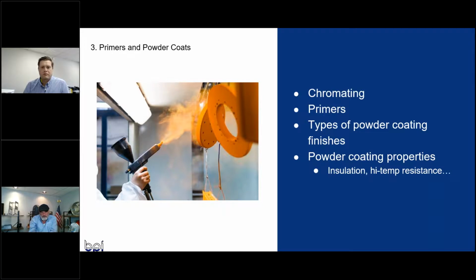It's called fusion applied epoxies. And if you look, as you're driving down the road, at a fire hydrant, that fire hydrant is coated inside with fusion epoxy. And the reason is that you can build that up to 20 or 30 mils thick. But again, it never sees sunshine because it's inside. Also, epoxies are very resistant to chemicals. And so a battery tray that batteries are going to sit in would call for an epoxy powder.